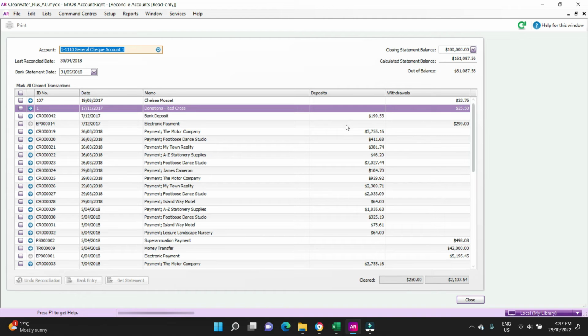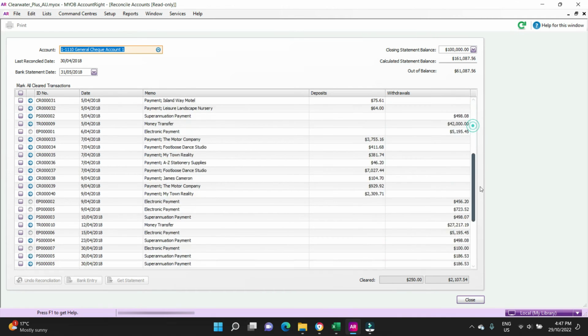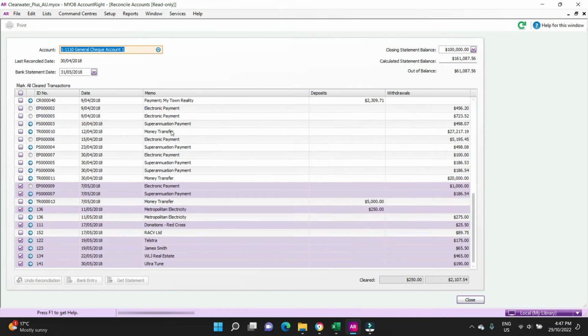So received money, just like purchases, is for anything that doesn't run through the invoice register, anything that doesn't have an invoice involved. So you go through, you've entered everything on your bank statement that wasn't in MYOB. So you've done a few entries, and now you've ticked them all off, and your bank statement has everything ticked off, and you've ticked it all off in MYOB.